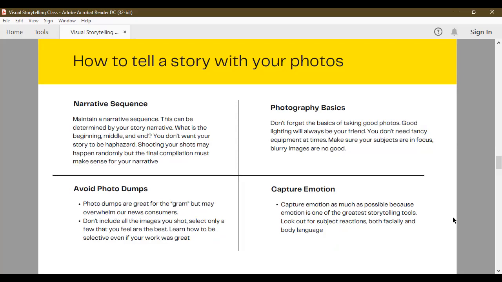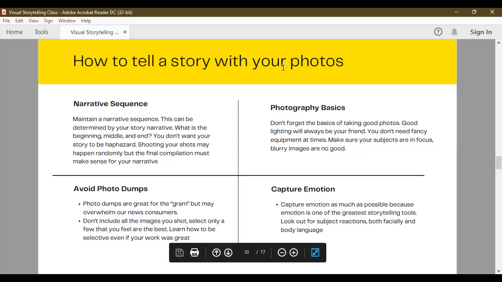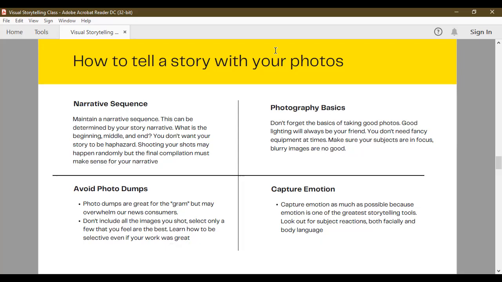So make sure that even though your shots may happen randomly, you can take a picture in the morning, let's say it's a weekend thing. You can take a picture in the morning of the day, and then you can take another picture a bit later. But then it happens haphazardly. But when you're now compiling everything, it needs to tell a story or that narrative in the order that it's going to make sense to the audience.